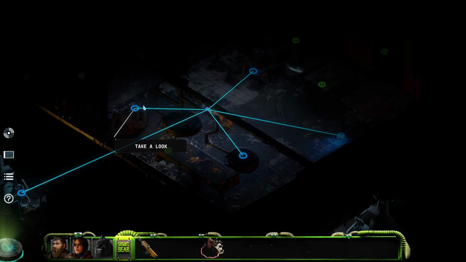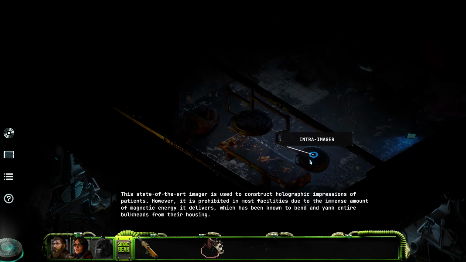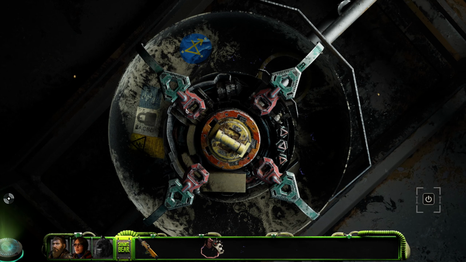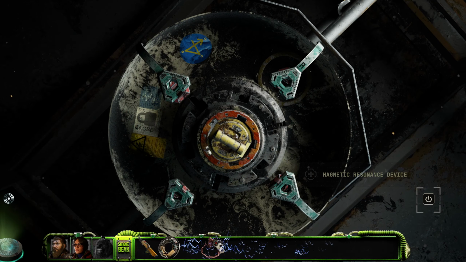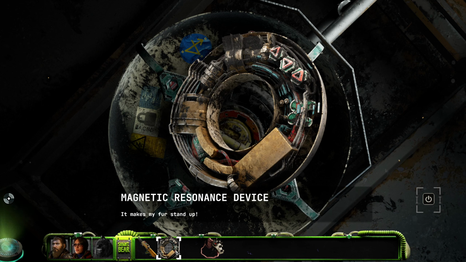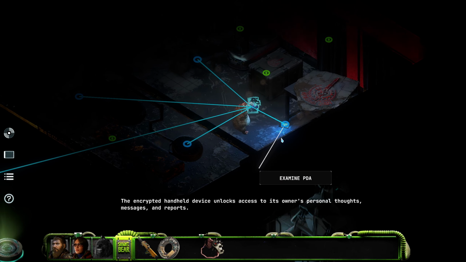We have a PDA. Look at this first. Oh. Interesting. Okay. Oh, hold up. Hold up. There we go. Follow that symbol. Magnetic resonance device. It makes my fur stand up. We've got something we can use to open that door now, though, apparently.